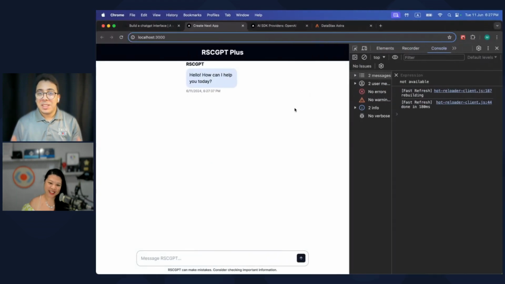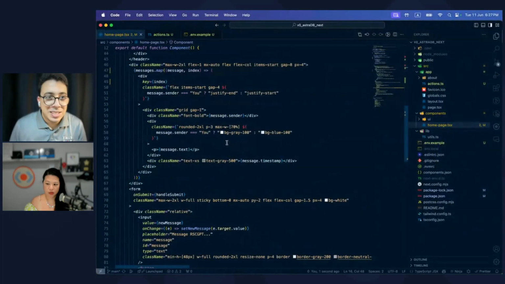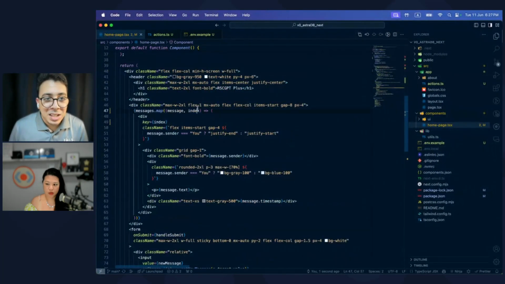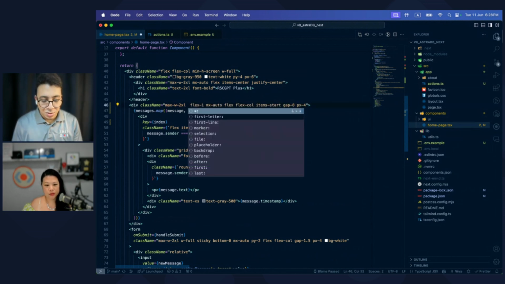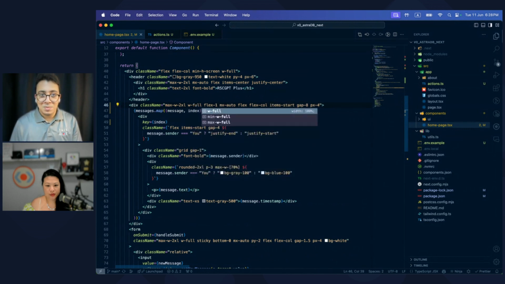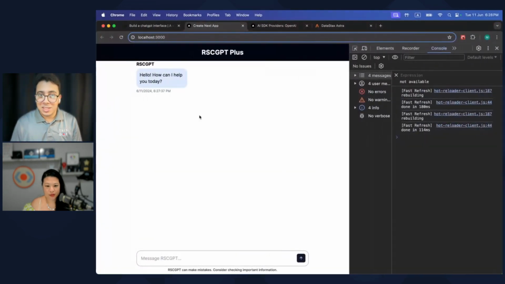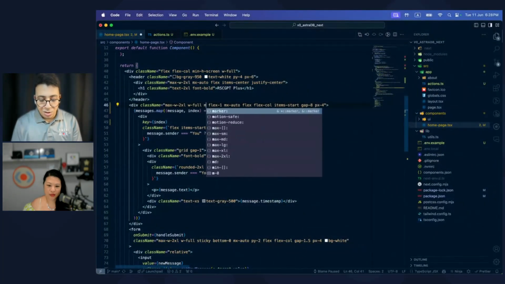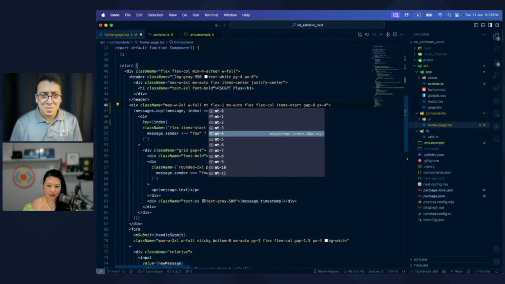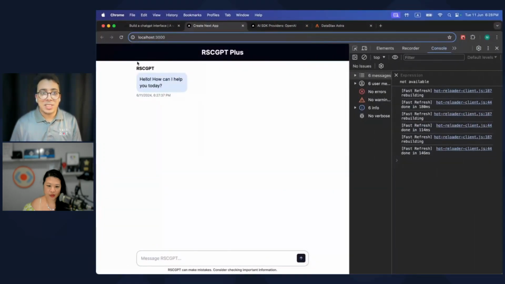Okay, here's something. I said before that V0 is not that perfect, so we can see it here from the styling. It's not that perfect, so let's fix this small thing. We have here maximum width equal to 2XL. We also need to set the width to 4. Okay, so now it's fixed a little bit, but we still need to add a small margin at the top. So now it's much better.